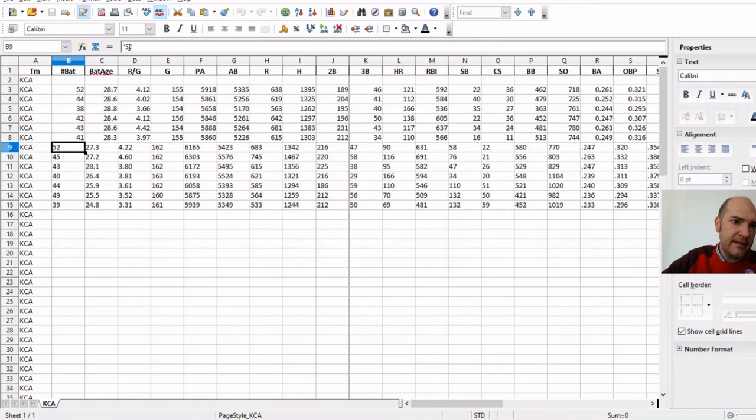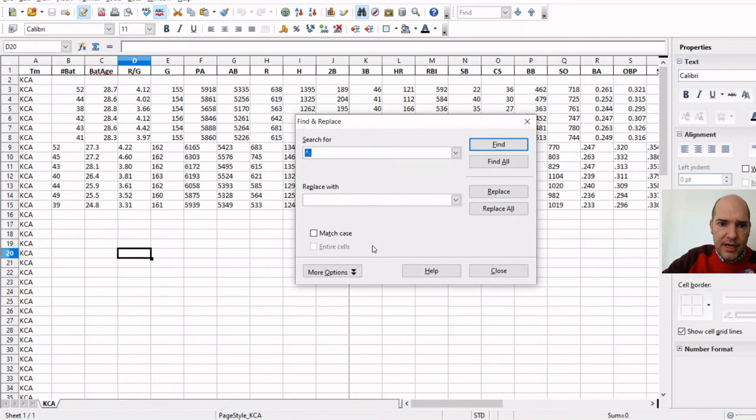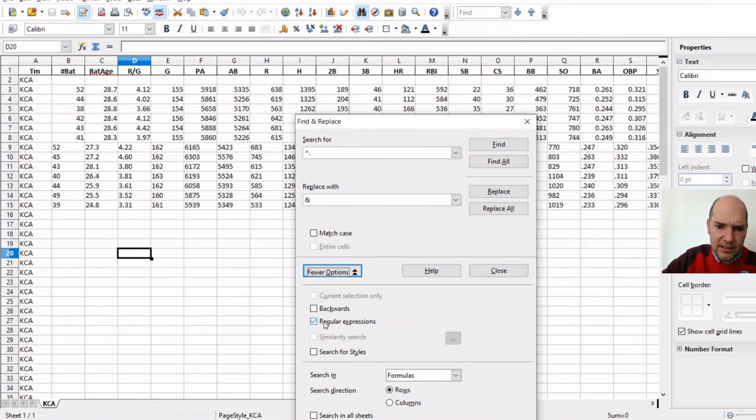If we look in this column, it's got this hanging single quote, and what I've found online is that this seems to be some bug in Open Office. And so the best way to get rid of that, if you are using Open Office, is to do a search and replace. You use a caret dot, and you say you want to replace it with an ampersand, but you have to use more options and click this box for regular expressions.